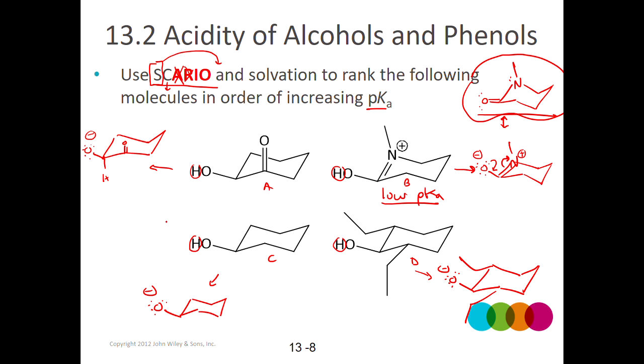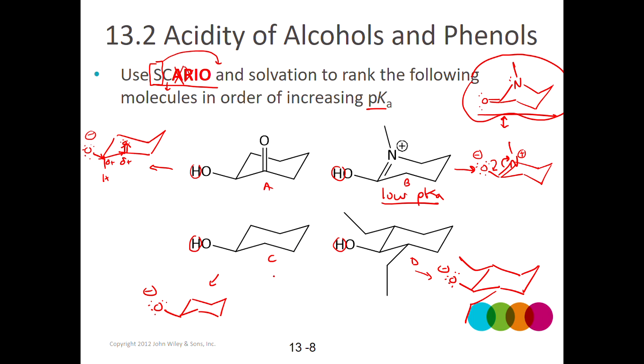So then I would look for induction. And that's what I see here. This oxygen, the CO double bond, there's a big electronegativity difference there. So electrons are going to shift up and create a nice large partial positive there. That's going to attract these electrons, create a partial positive there. And that's going to help to attract electrons away from this oxygen. So this oxygen is not going to have as much electron density around it as this oxygen down here would, which means it's not going to be as unstable.